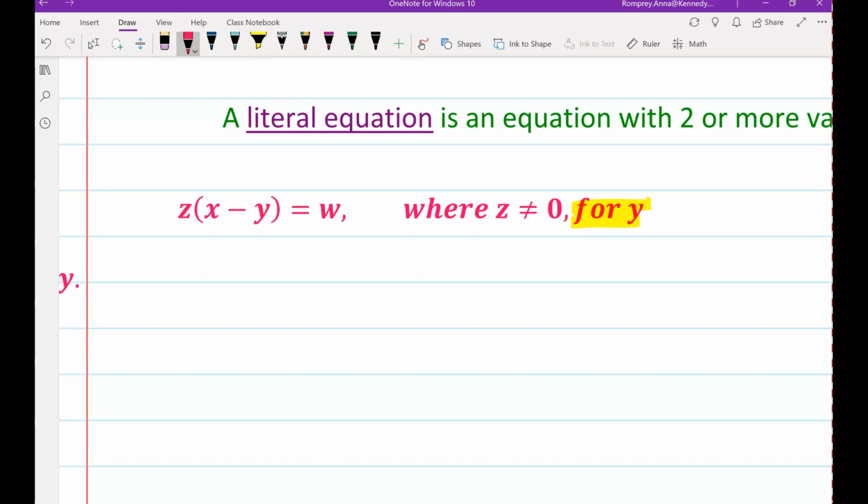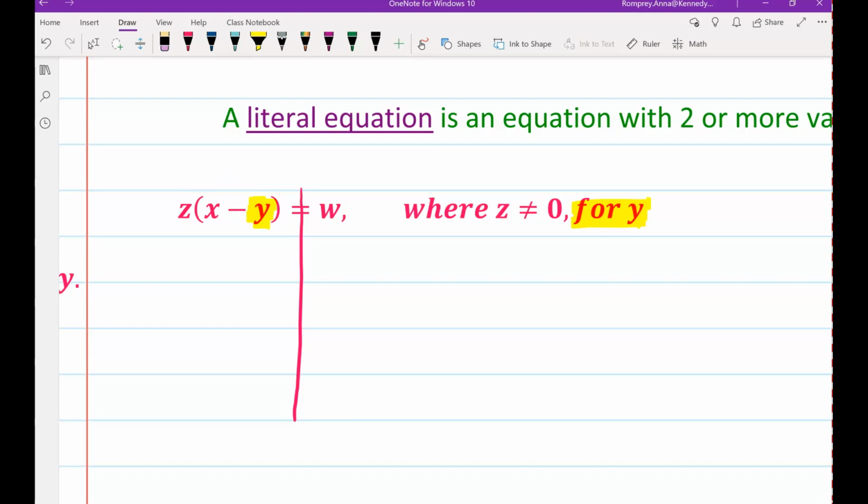So normally, when you look at this equation and you go to solve, I'm assuming you would look at it and say, oh, I need to distribute this z. Sure. And you can. But when I look at it, and I like to use my highlighter with these, I want to isolate y, which means I want to get y by itself. So if I distributed my z, I would then have a minus zy. I would be giving more stuff with my y. So I don't want to do that.